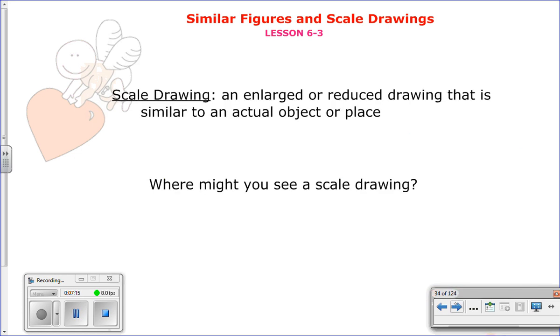Final part of the lesson tonight is talking about scale drawing. And this is what you see when you look at maps or globes, for example. It's just enlarged or reduced drawing that is similar to an actual object or place. And again, I just told you where you might see it. Really, a map is the best example of it. Because you look at a map and it had to be really reduced in order to get it in a page of your textbook. While we know that the United States wouldn't fit on one page of a textbook, it's huge, it's large. But they used the scale drawing to get it down to the size you see it.